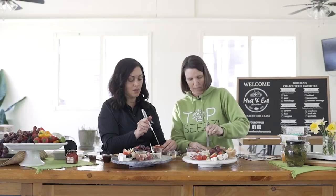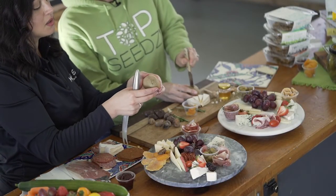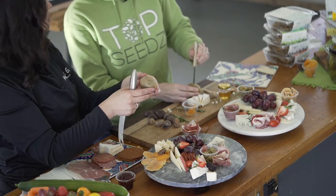Okay, and I've got to cut actually through the kiwi fruit, and you just want to do almost like a jack-o'-lantern or Charlie Brown's shirt. Oh yeah, Charlie Brown, exactly. That's what it looks like, doesn't it? And the closer together the slits, the more floral it looks. You'll see what I mean when we get through it. So you want to go all the way around until you meet your first incision.